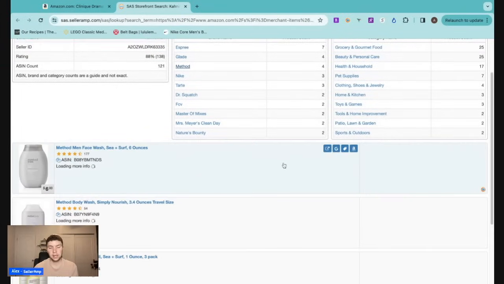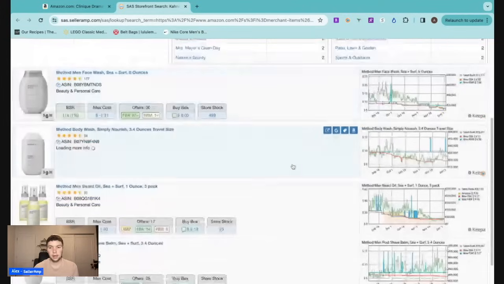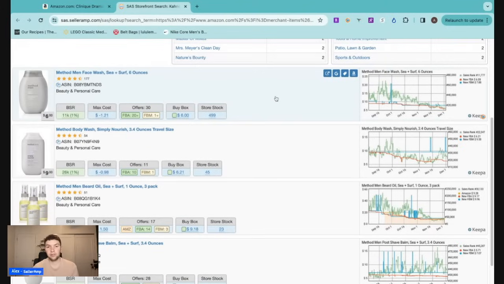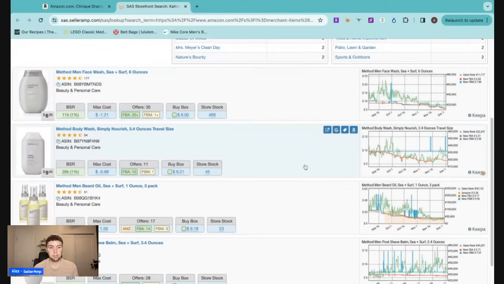We have Method. Let's see if they have any products here. Again, we're not too worried about the price. Some products you're going to find are super hard to find profitably. Maybe it's only a brand that people are getting wholesale. But what we care about is, is it moving fast and is Amazon dominating the buy box? Because if Amazon dominates, we're not going to be able to sell that product whether we find it profitably or not. So those are things to keep in mind here.